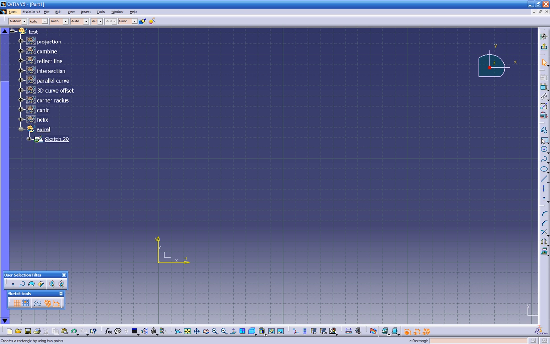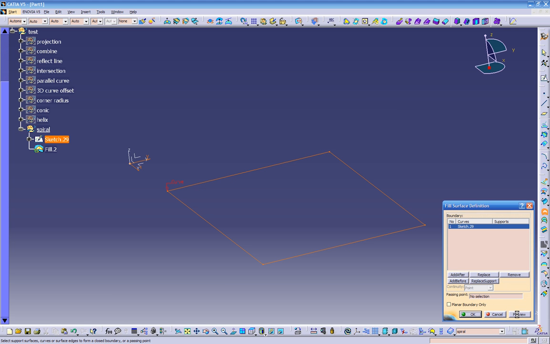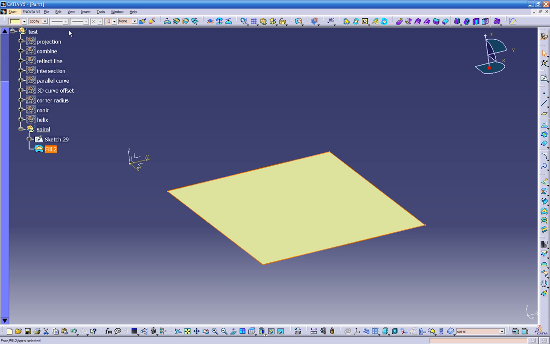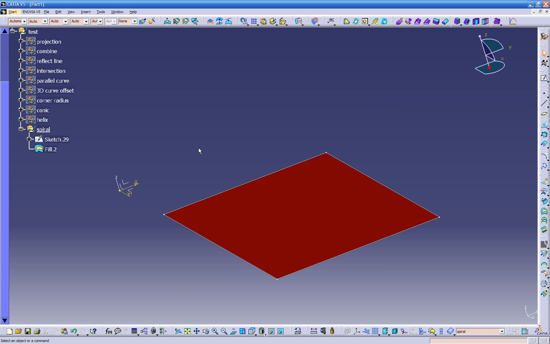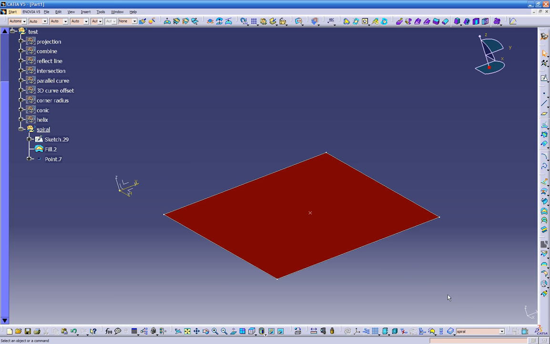Let's open a sketch and create a surface. We can go to fill and click preview. Automatically we got the surface. Change the color. Let's put a point on this surface. Let's click OK.